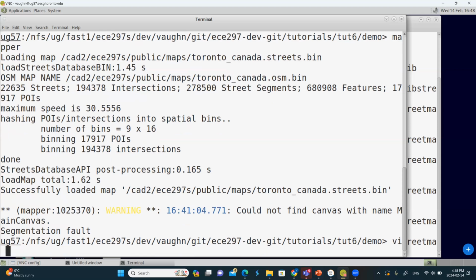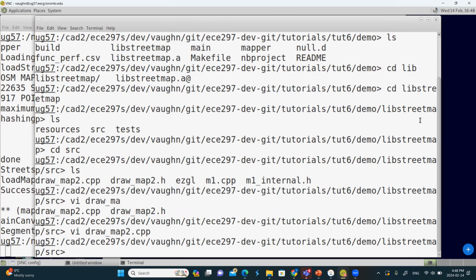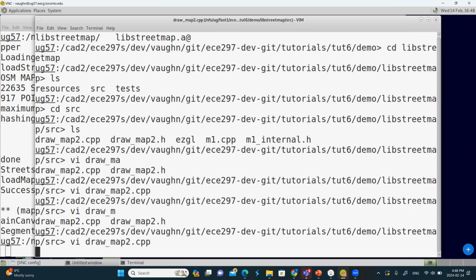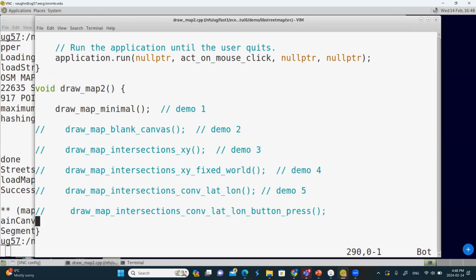All right, so let's look at the code again. So let's look at that text editor. But I guess the code is what I just showed you. Basically, I'm going to comment out what I had before.